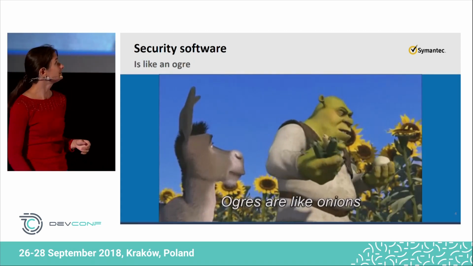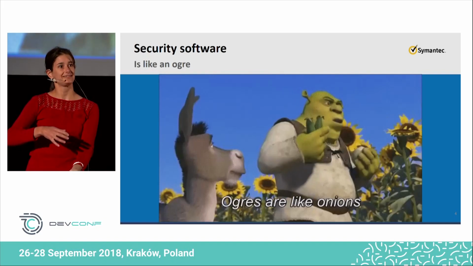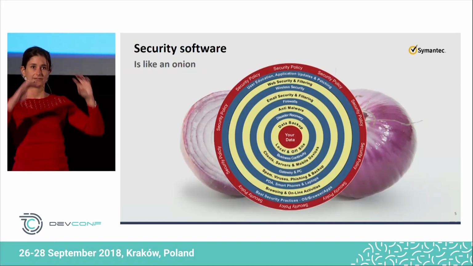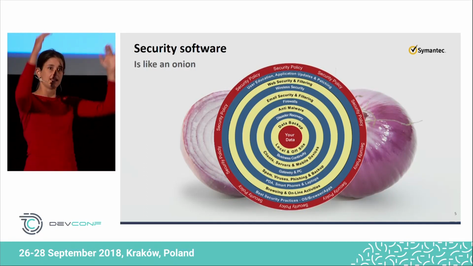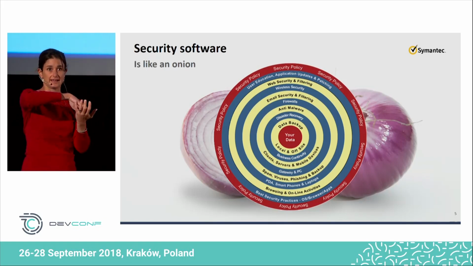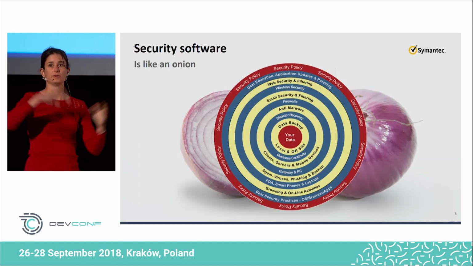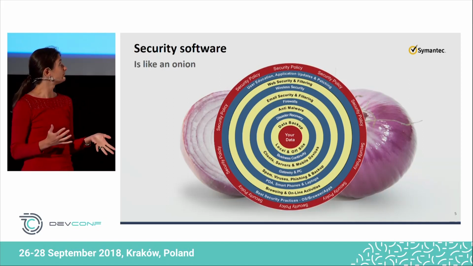The security software has layers. Sometimes you call it a security stack. And on the outer layer, you have the cheapest protection, which is the security policy. And then you have the network protections, all the way down to the core, which runs on the endpoint. And then you have the endpoint security, and then you have the backup. And when everything goes wrong and you get infected, you can always restore from backup.